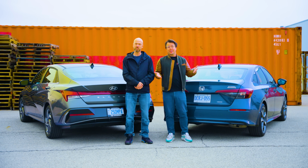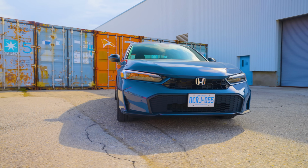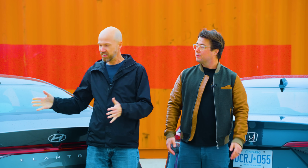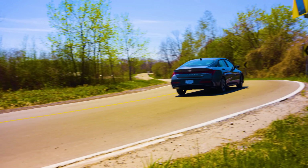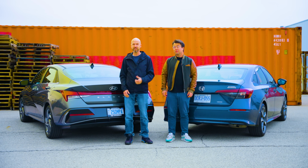All right, obviously, cost no object. Yes, the Civic is still the best car in its class. It rides like something from the class above, and even though it is plenty powerful, it's still so fuel efficient. But the Elantra is a really solid choice as well. Maybe it makes a little less power in the real world and gets a little less fuel economy in the real world, but it also has more features and costs less. It's a great alternative to the Civic.